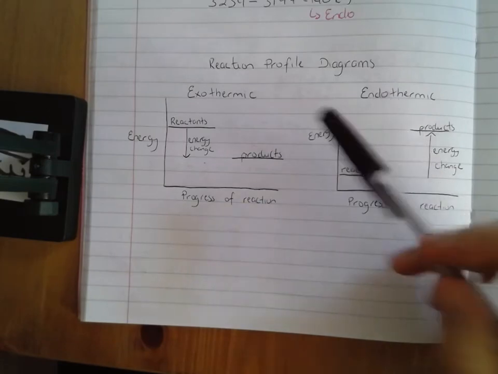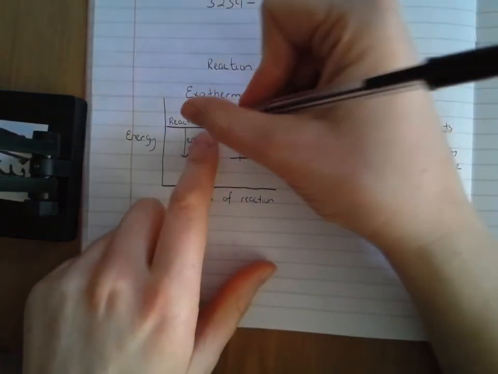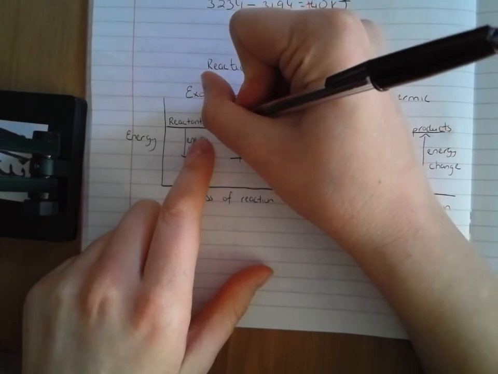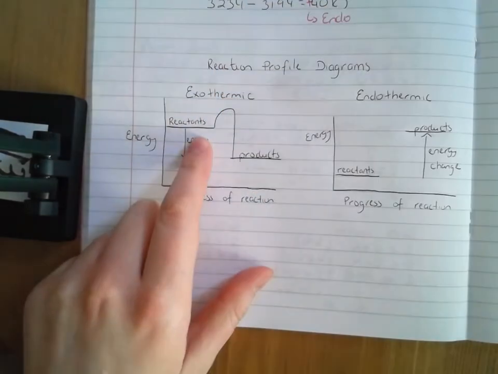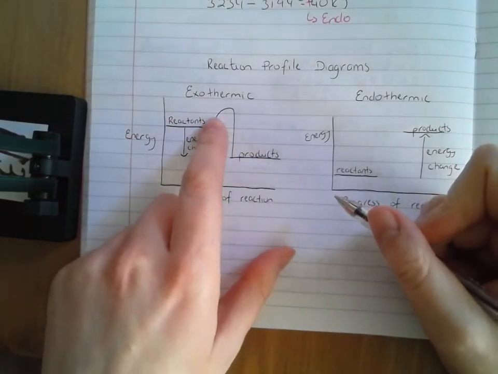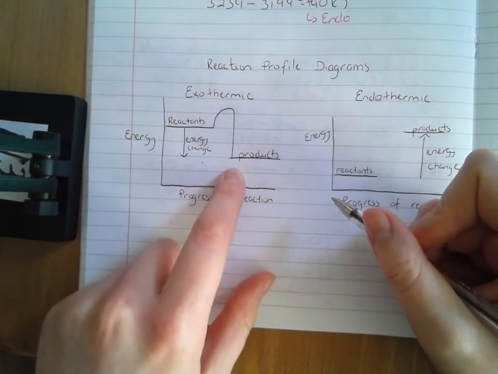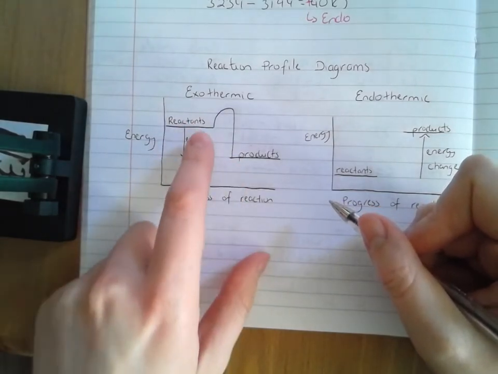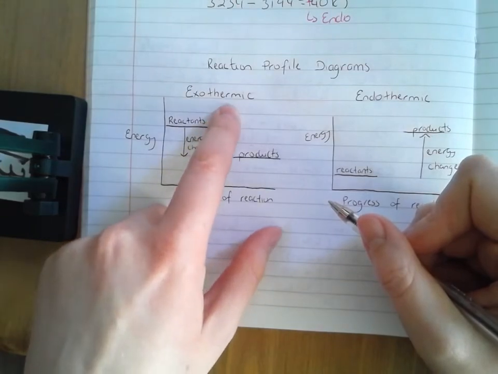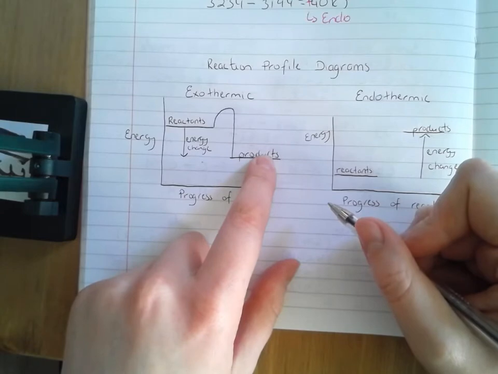If I were to label the activation energy on my exothermic diagram, I would need to draw something that looks like this. I'm basically just drawing a little hill that goes up higher than the reactants and then comes back down. What this tells me is to get this exothermic reaction going, I need to put in a little bit of energy, that gets the reaction going, and then your reactants can be converted into products.